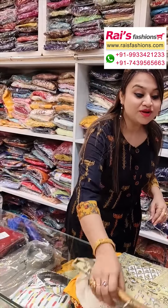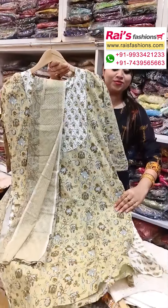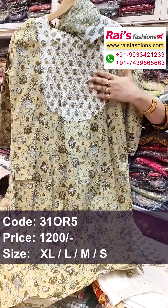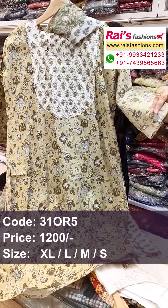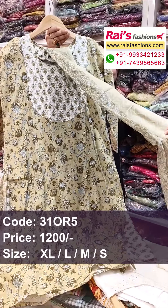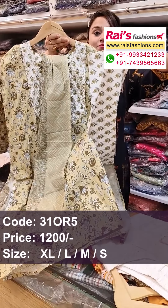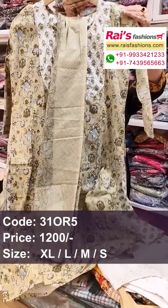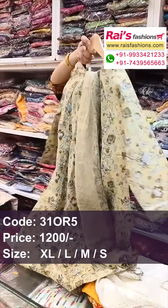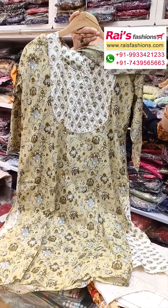Next one — pure cotton fabric, best for your daily wear, very smart elegant looks, nice color combinations, all over printed. Yoke portions highlighted with gota patti detailing design. Long sleeves — sleeves border also gota patti detailing design. All over printed. Dupatta also pure cotton fabric with printed dupatta. Bottom — straight pant with highlighted printed contrast. Three-piece dress, elegant looks, best for daily wear and office wear. Front portions all over yoke highlighted detailing gota patti design.